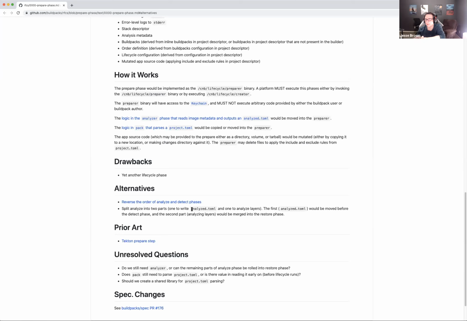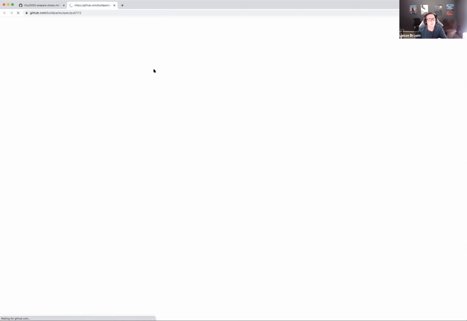I think that's the path we'd like to go. I think it's the least amount of changes because it means that we still have the same number of binaries. The order in the next platform release would be swapped and the arguments would be changed. But functionally it would be very similar to how it is today. So before writing an RFC, I wanted to figure out whether I needed to write an RFC to get all the votes, or if it's just moving code around, is a spec change sufficient? I believe that Joe already has a spec pull that reverses this.